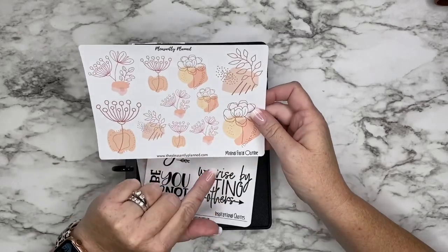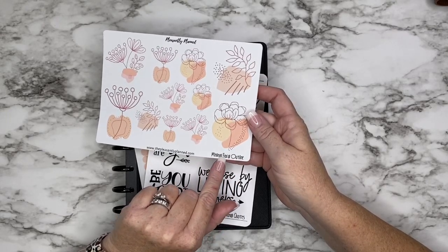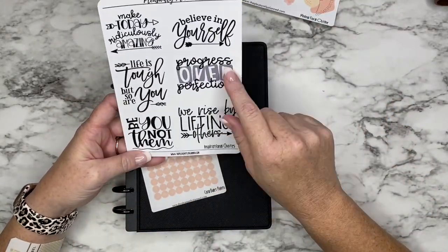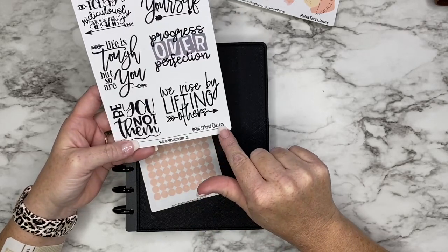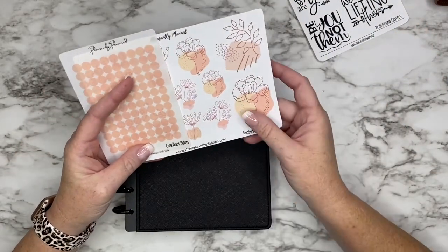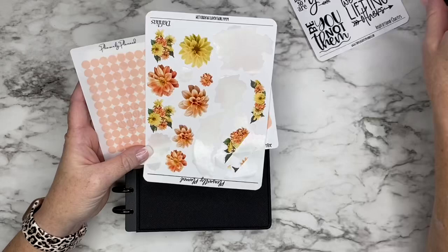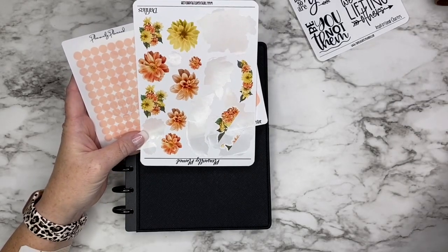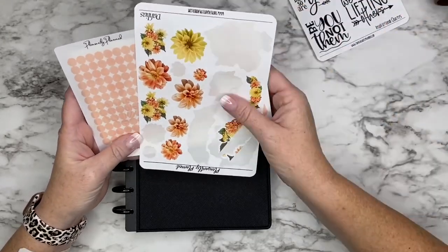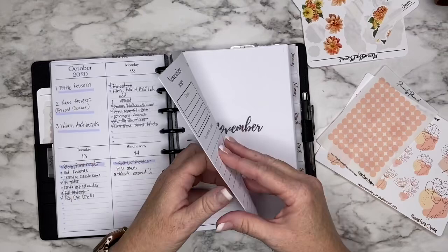They're just flower outlines with some paint swatches and little dots behind them. I've tried to start labeling my sticker pages, so this one's called 'Minimal Floral Outline' on my website. I also purchased some graphics for inspirational quotes — these are different from the faith quotes. I've also made some transparent bullets called 'Coral Bullet Points' that match these. They pretty much match the dahlia flowers too, though they're not exactly the same color as the dahlia washi and boxes — just note that.